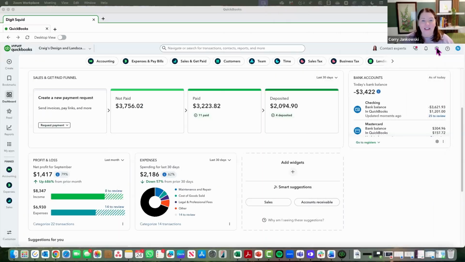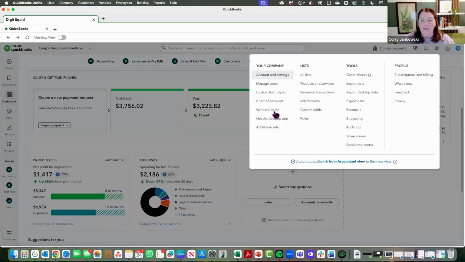If you cannot get the sample company to work and you want to work on it in desktop, if you go to the little gear icon, so now I'm in the sample company right now, but it will be under settings and, oh, here it is too. Yes, you can get the desktop app and that works on a Mac, Windows, whatever.